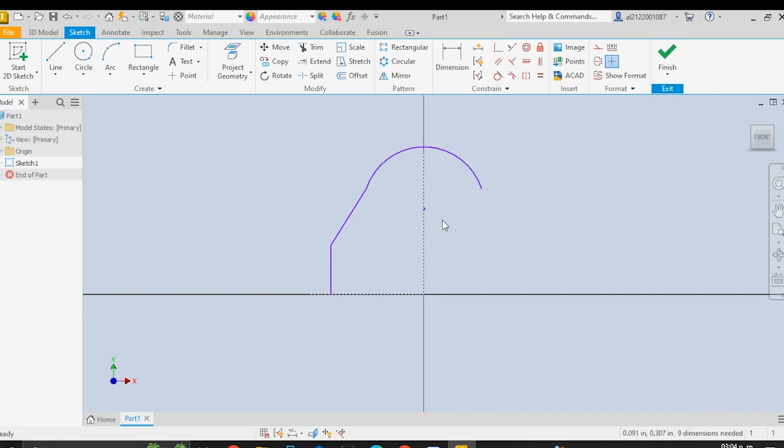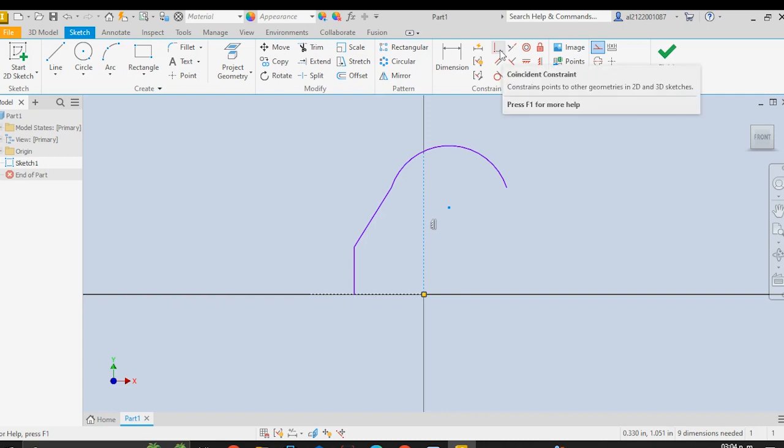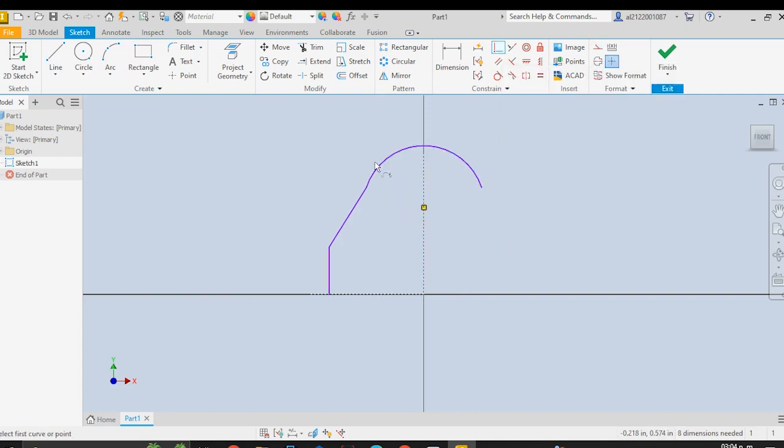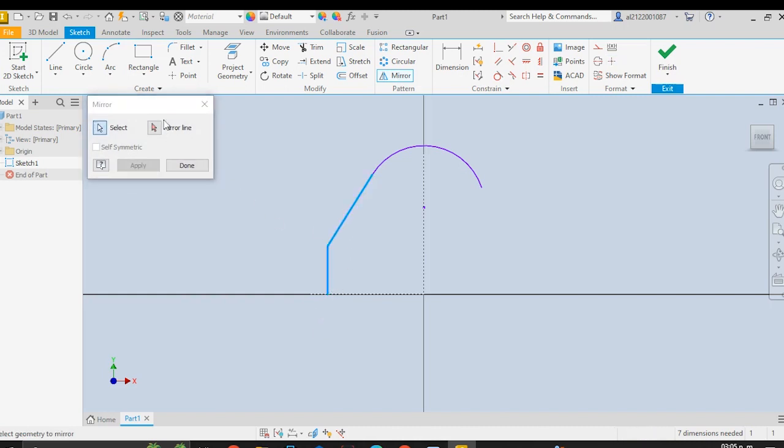Select this point and this line. We make a coincidence, and this line and this line. Sorry, escape. This line to this arc tangent, and we are going to make a mirror. Select this mirror line, click, apply, done.